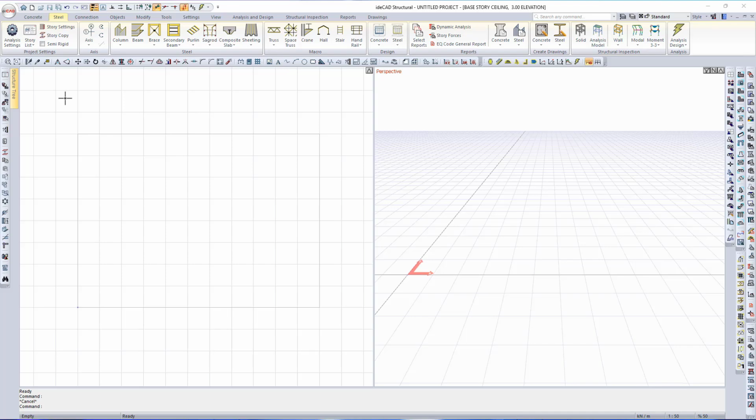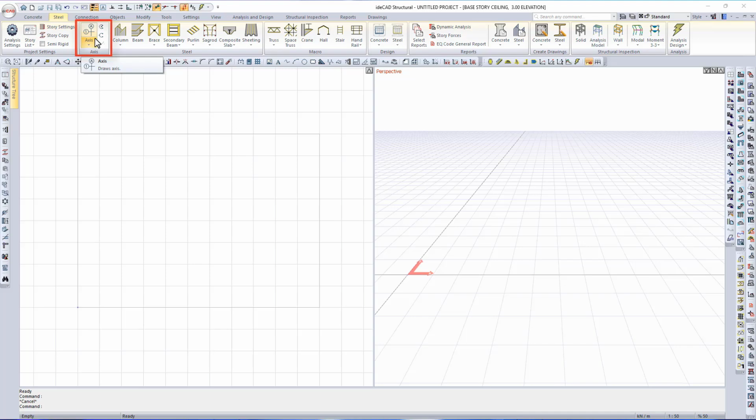Along one axis, we'll have 5 equal spans designed as a concentrically braced frame system. Along the other axis, we'll design moment-resisting frames. Since I also want to show examples of both portal frames and truss systems, we'll model a structure with wide spans in the X direction. Let's begin the modeling with the axis command under the Steel tab.